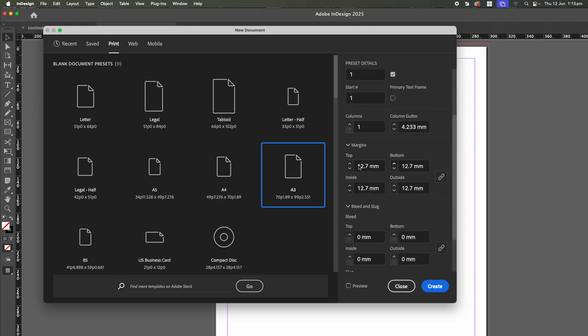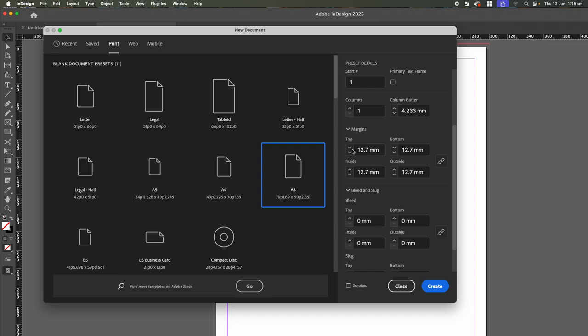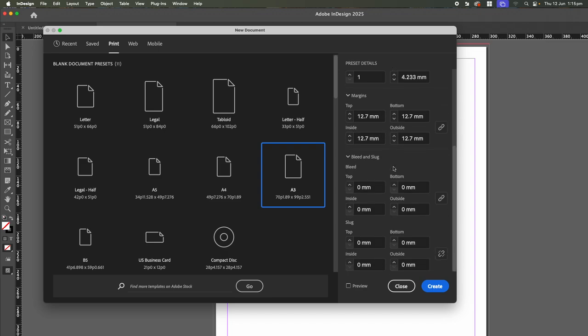Okay, and you can use the margins fine. It just keeps the text within a safe area. And the big thing we want to do here is add bleed. So we would say 3 millimetres bleed, hit the little link. That means a 3 millimetre bleed line all the way around, and you'll know where your Photoshop document should pop into.